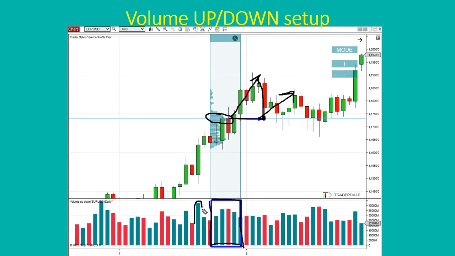All right, now I should also say that if there is a single candle, like for example this one, which is way bigger than the rest, I personally don't consider it as a volume spike. If there's only one candle, I need to see more. Like in this case, or in this case, or in this case. If there's just one, then I'm not really into it. Maybe you guys can backtest it and maybe it will work for you, but I personally prefer if there are more heavy candles than just one.